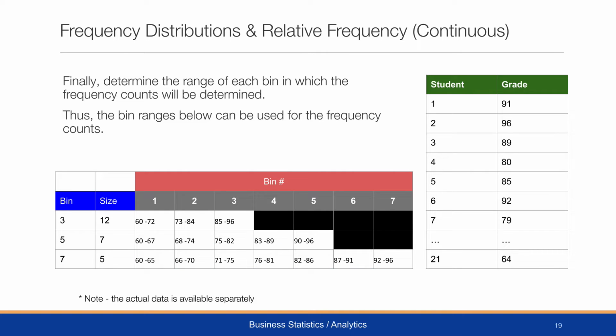Now you're going to notice that the first bin for both 5 bins and 7 bins is a little bit larger, because if I do 60 to 67, there's actually 8 in there. I've just put that left tail to have that extra one. I could have put it on the right side, but I just chose to have it on the left side. It will not really change the outcome of the results.